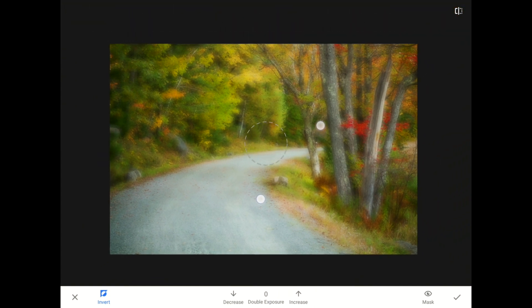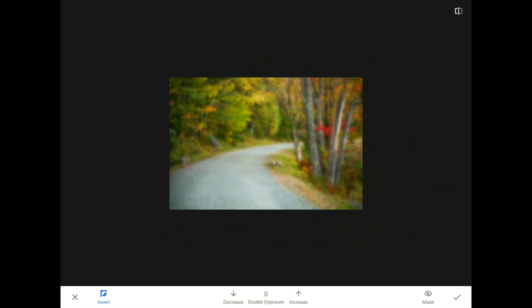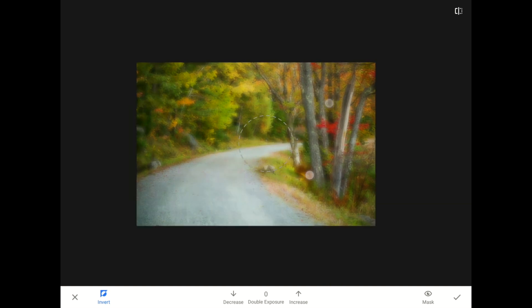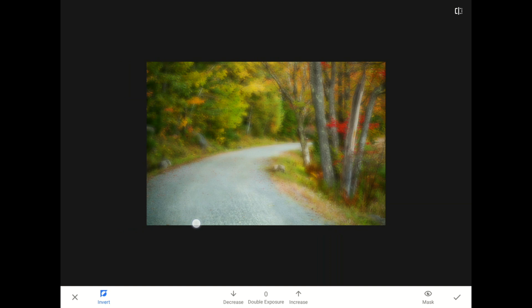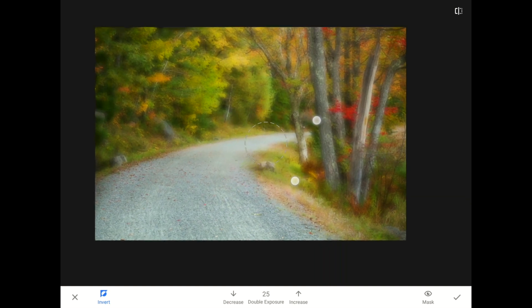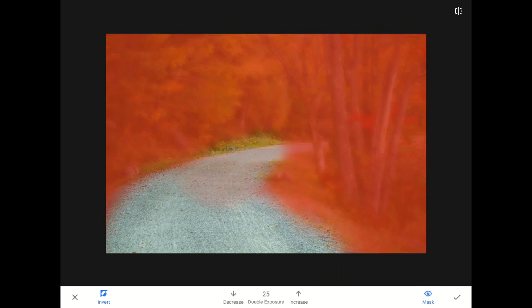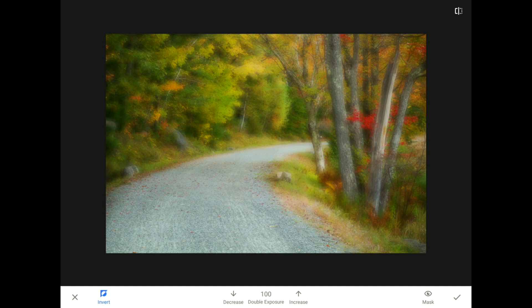I'm going to tap the Decrease arrow a few times until I have the Zero Strength brush, then use the two-finger Pinch In Move to zoom the image out a little. Remember that your masking brush automatically grows larger as you zoom out and smaller as you zoom in. If you press and hold two fingers against the screen, you can see the size of your brush tip. With the Zero Strength brush, I'll paint the front of the road, then switch to the 25% brush and zoom in to bring a hint of soft glow into the distant end of the road. There's no need to get too precise — with just a couple of paint strokes, I think I'm done.